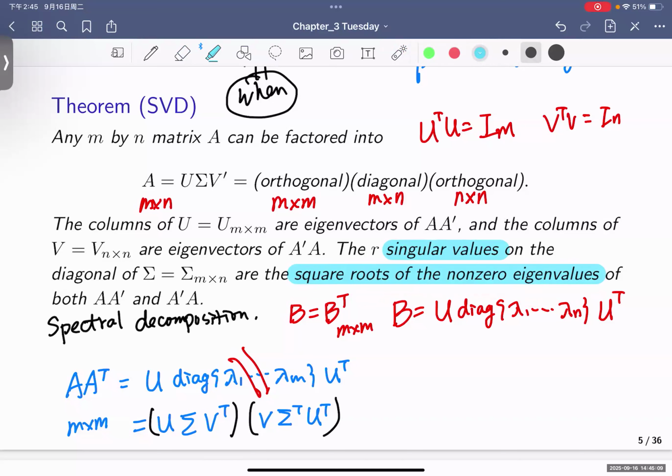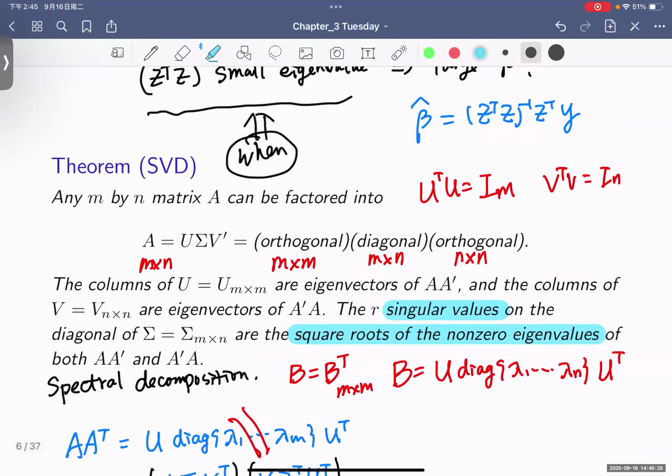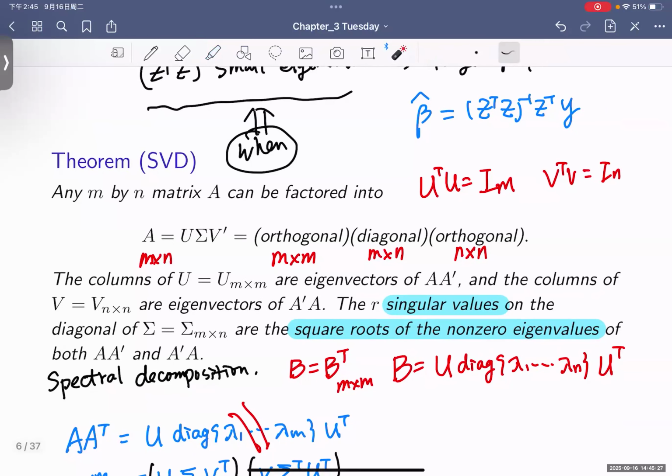So they are the same. Don't be confused about that. Taking the square root will give the singular value. What I want to say is that I just want to build some connection, so we will not use these things directly. We will use this SVD to answer: how does the beta hat, how does the sigma, how does the singular value play a role here?